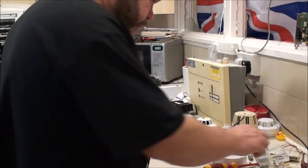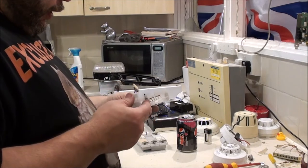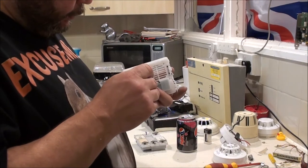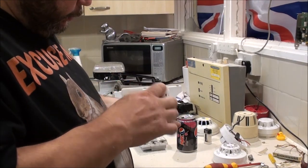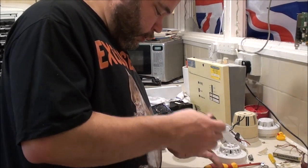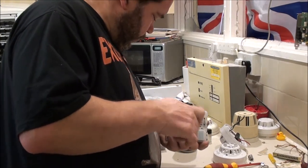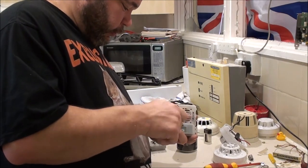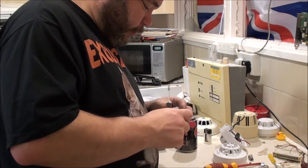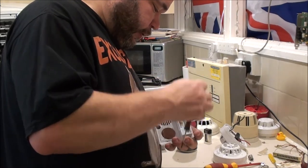Right, pull that over there. Let's have a look at this bit. Can I even get into that? Yes. I need that one. A couple of fairly long screws in the back of this. Will I find anything interesting inside? Okay. There would be one hiding right in the middle there. There we go.